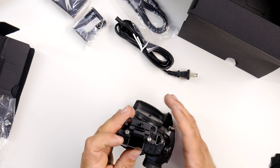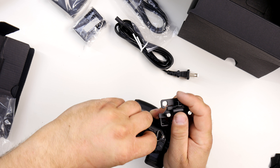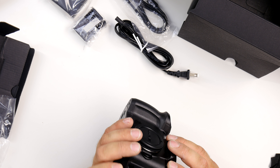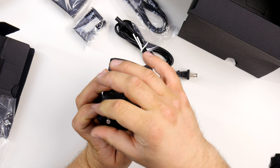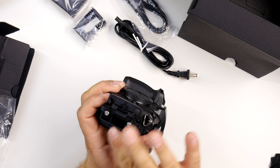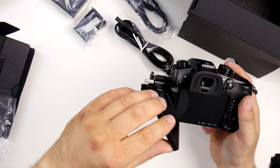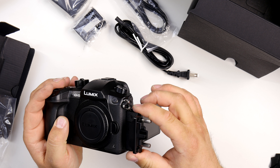Let's see how this cable protection works. It's a dual mount — I'm curious if it works with all cables or just some. You screw it in and feed the cable through here to provide some bump protection. It feels solid and you can still use the screen, though it's blacked a little bit.